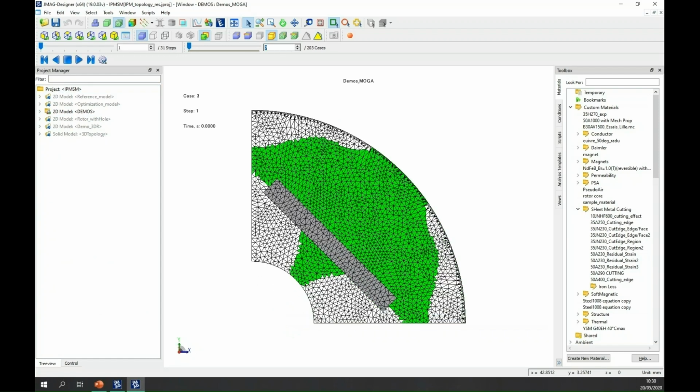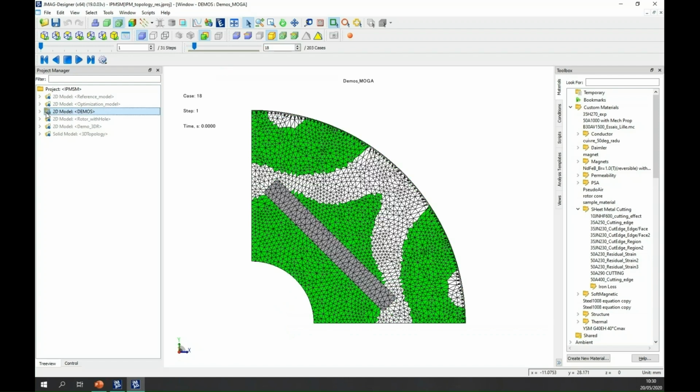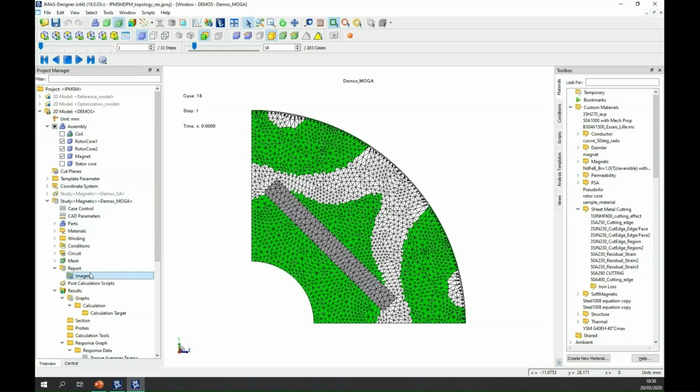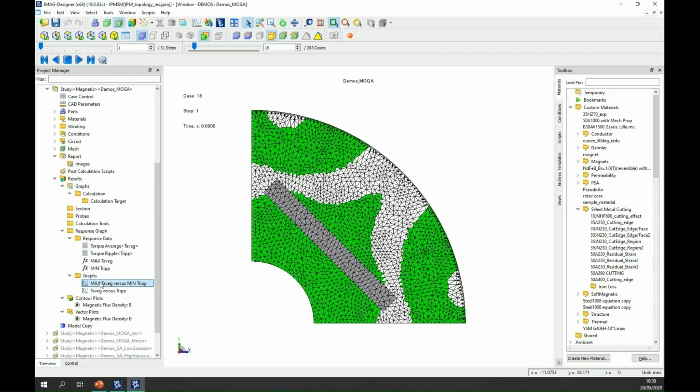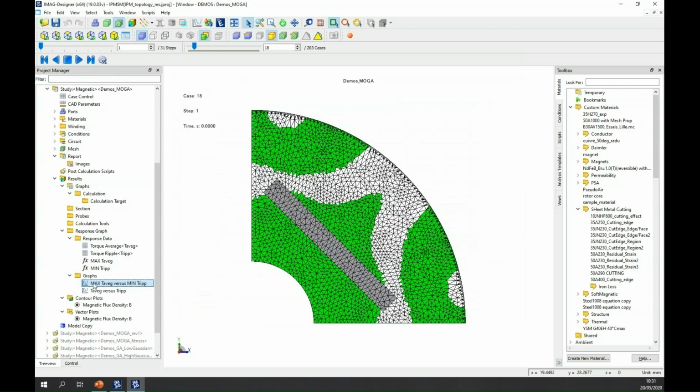I can show you some cases here. I can also show you the scatter plot between the two objective functions. You have something like that. But if you want to have the Pareto curve, you need to run for several generations.